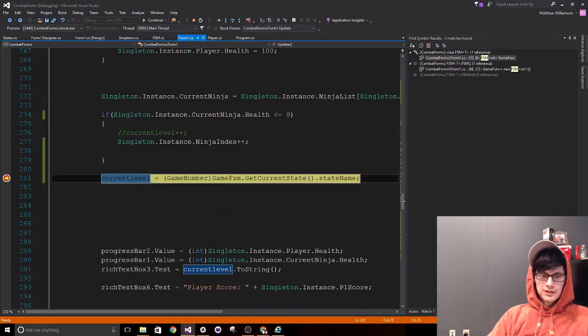Okay, so that needs to be a game number. Current level needs to be a game number, so it'd be game FSM dot.